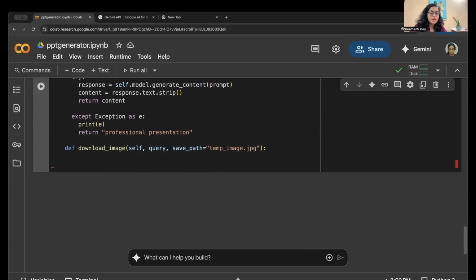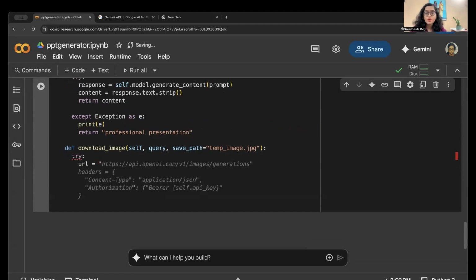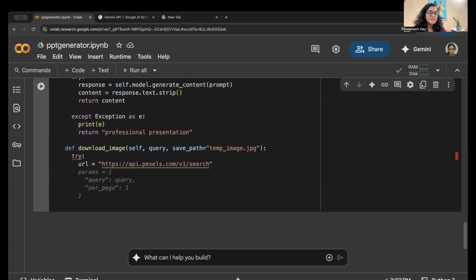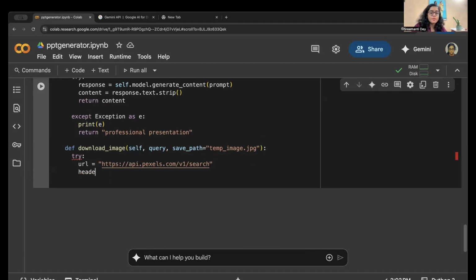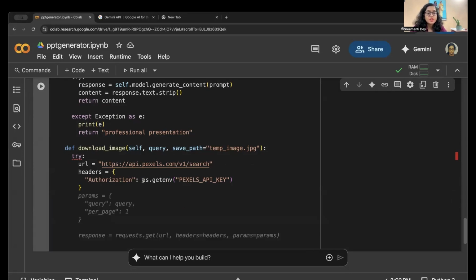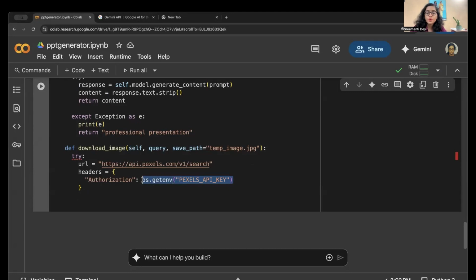There you go. Next thing is my URL. URL is going to be the Pexels URL, so I'm just going to copy paste here. There you go. This is the URL that I copy pasted. And the next thing is very simple, the headers, where you're going to provide the API key. You can also put it into an env file or whatever you want, but this is basically the way it's done. Params we don't need. For authorization, here you are going to provide the API key. Just provide the API key here. And now the headers is done.